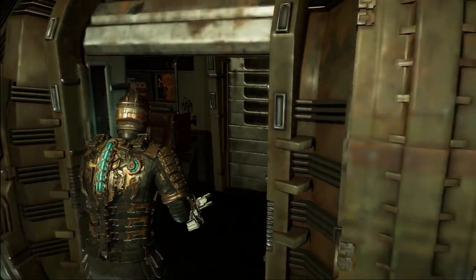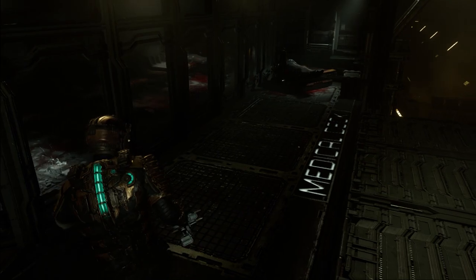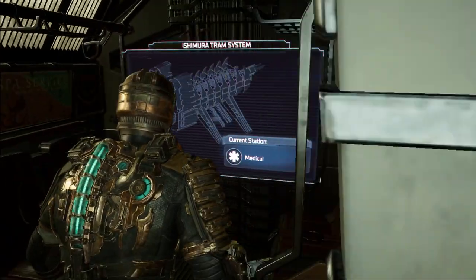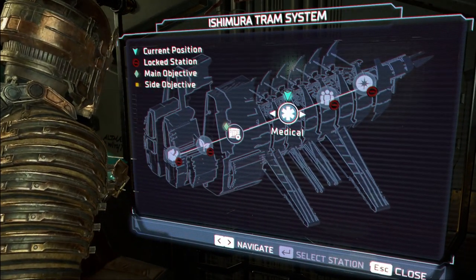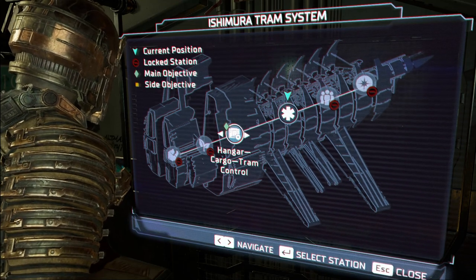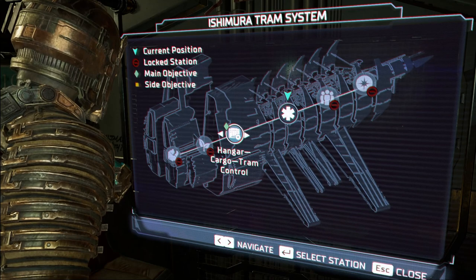Take me to the flight. Is there anything over here that needs security clearance? I don't think so. Let's go. To the flight station, right? Hangar cargo. Yeah. To the cargo.